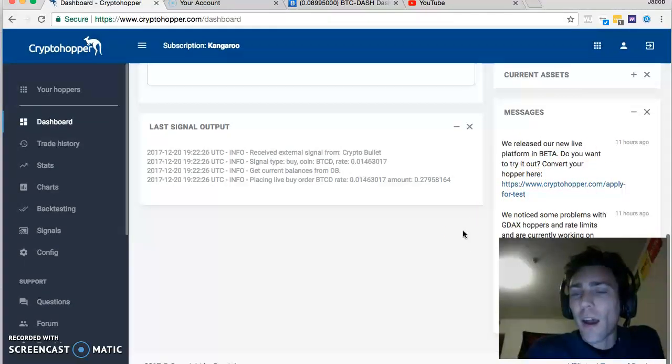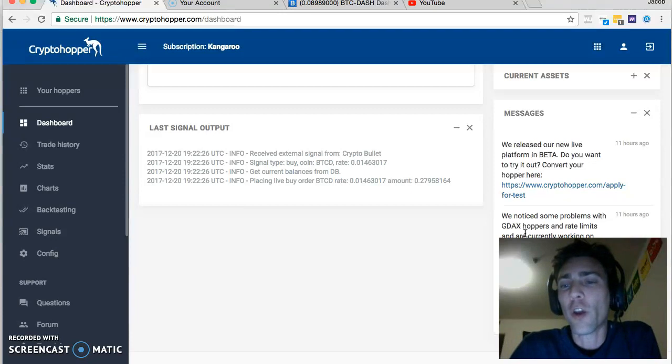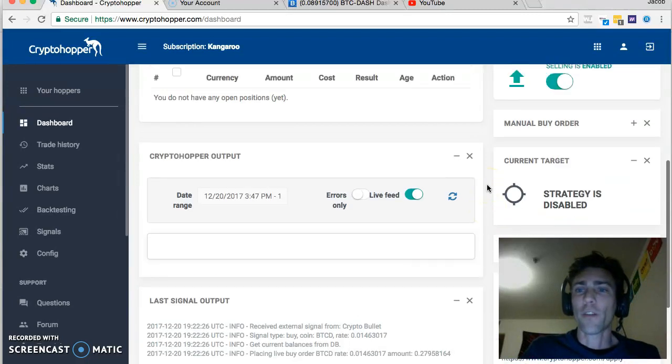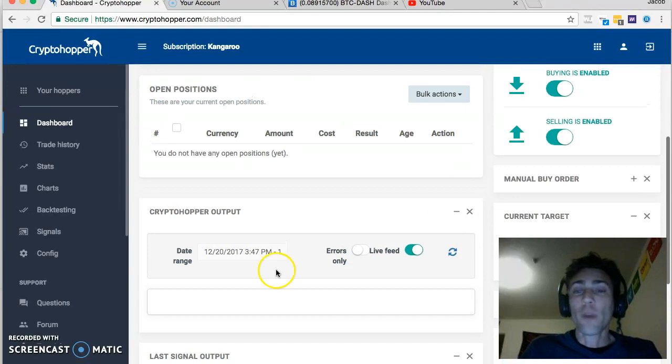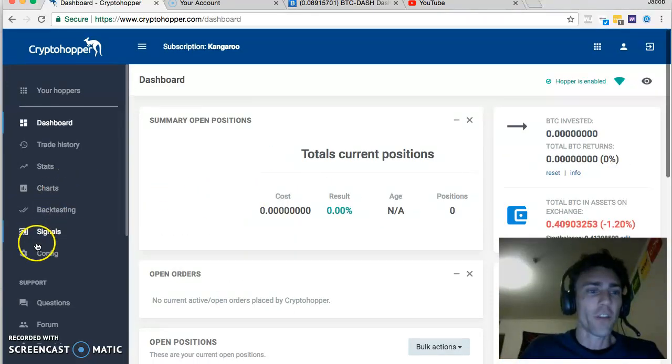They're also working on the GDAX hopper issue that required a minimum buy position of 0.01 BTC, which would mean that you'd need to have a lot of cash to effectively use that hopper configuration. So once that's fixed, I may test that out again and do another week review on that strategy. But for now this week, using the live trading bot, testing it with the different signals, I'll give two signal reviews based on the current configuration here.